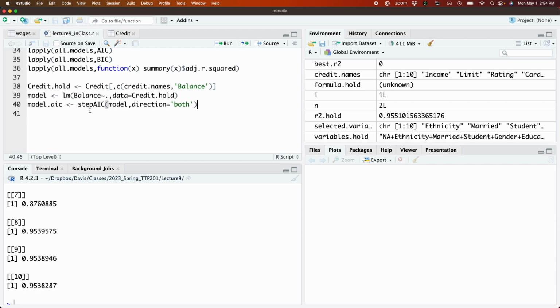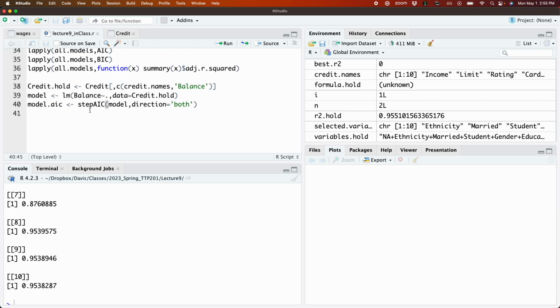And the whole point of doing it forwards and backwards is an attempt to capture possible things that you might miss. So it may be the case that going backwards, you happen to retain the special combination that you needed that would have been missed going forwards. And in that case, maybe the backwards regression leads to a much better result. And so maybe you have an adjusted R squared going backwards that's much higher than the best one going forwards. And that is definitely possible.